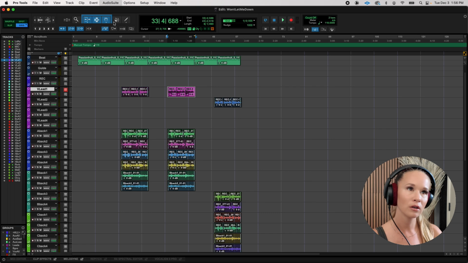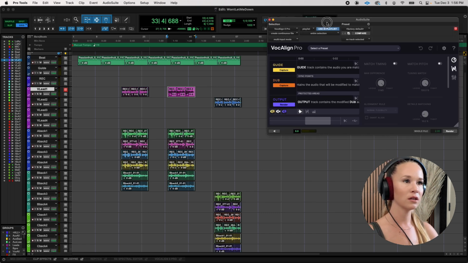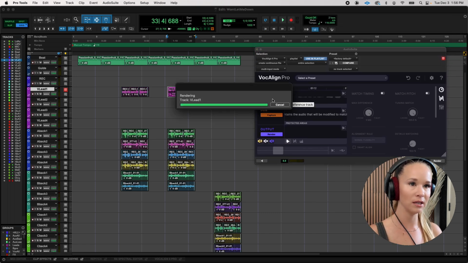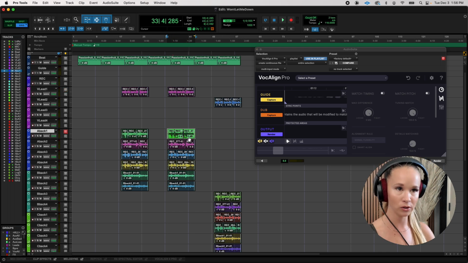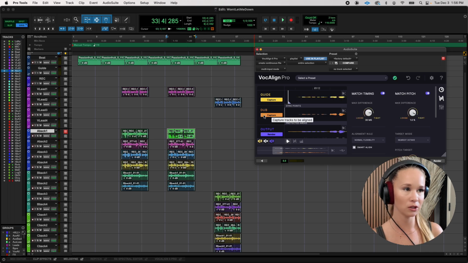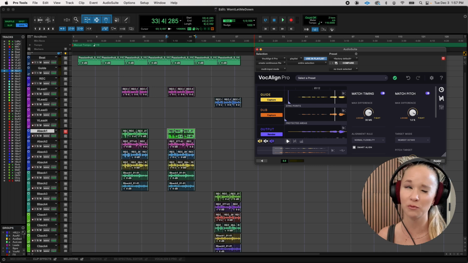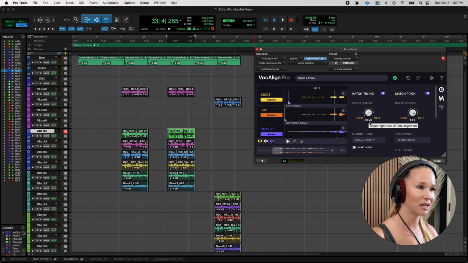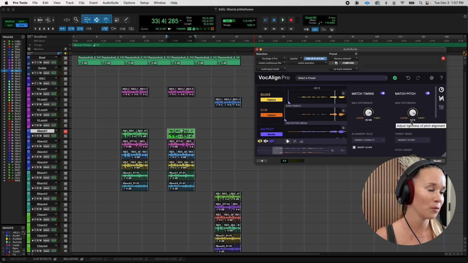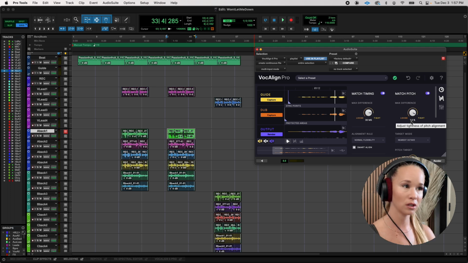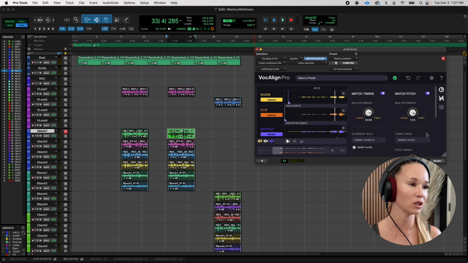So I'm gonna open the audio suite, Vocalign, capture my lead, which I have Melodyne already, but the backgrounds are not tuned. Okay, I might be a little superstitious, but I still capture and render one at a time. I just have personally felt that the plugin performs better when you give it less to think about. So let me just do that real quick. I'm gonna keep my settings at 30 milliseconds for timing and 1% for matching pitch. That's gonna make it pretty close to in pitch with the lead.